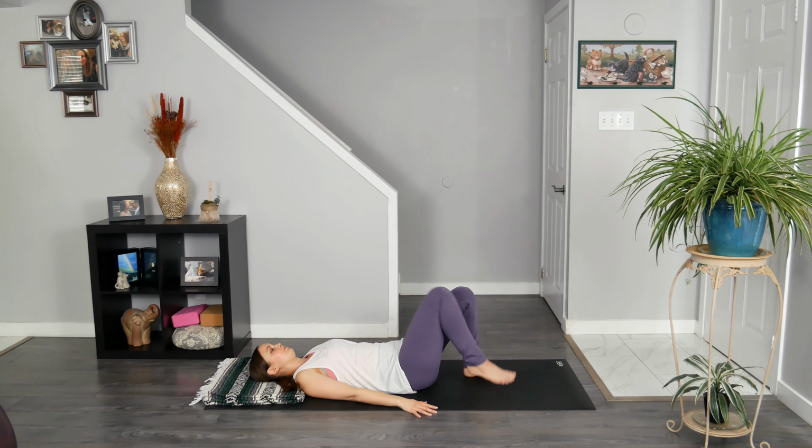Hug your right knee in towards your chest, and then place your right ankle across your left thigh. Allow your right ankle to rest there as you gently open your right knee to the side. You can place your right fingertips on the inside of your right thigh, with your upper right arm resting on the surface beneath you. Place your left hand either on your rib cage or on the ground at your side.